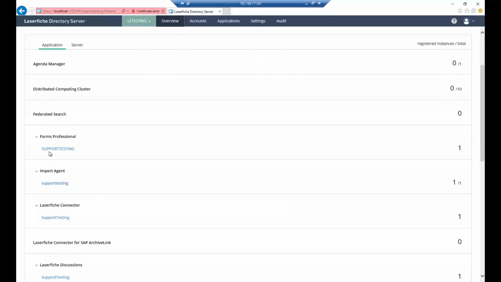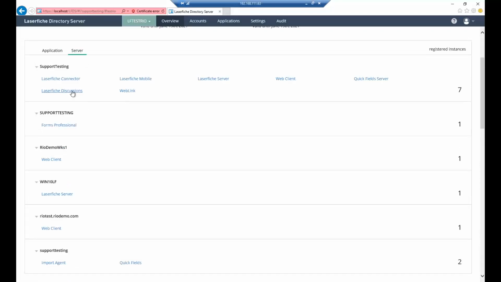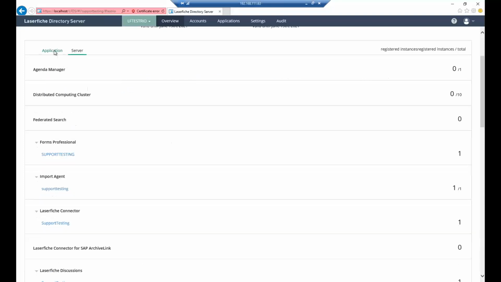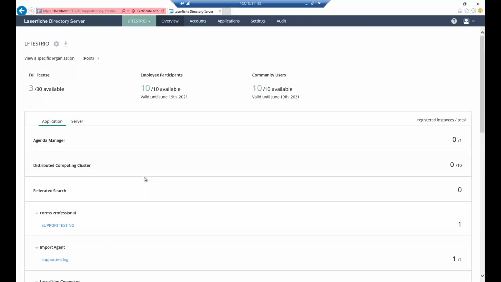So these are actually server locations. On the server side, we can see those different servers right here. We just named them as is. But we can actually go through and see which of those servers have the registered instances on them, and vice versa on the application, where it is actually installed. So super helpful for maybe your IT group, but not necessarily anything that the average user would need to know. However, if someone asks, where would I find that out? You can say, oh, have you checked LFDS?